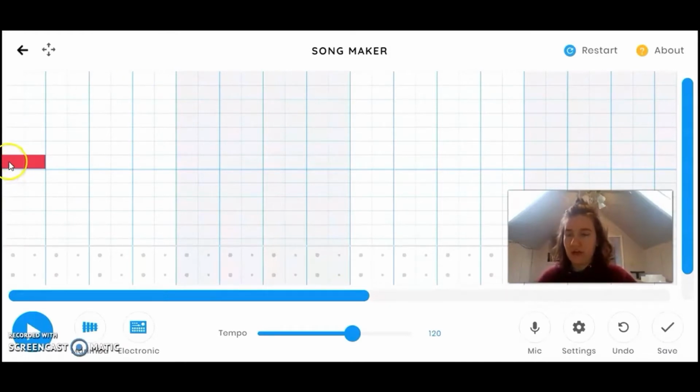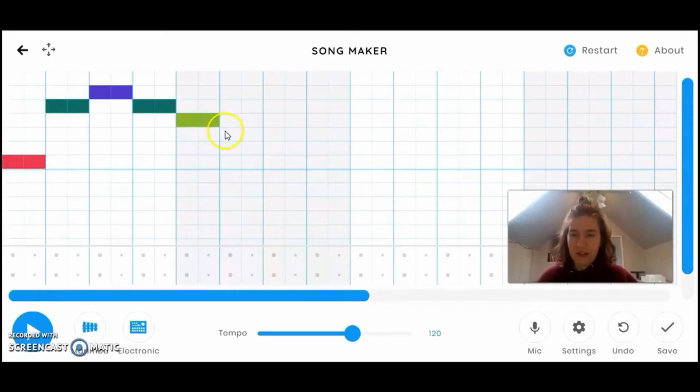So we're going to start off with 2 red blocks. Then we're going to go up 1, 2, 3, 4, and do 2 of these darker green colors. Go up blue. And now the rest of it is pretty easy. We're just going to go 2 blocks and keep going down. So 2 dark green, 2 light green, 2 yellow, 2 orange, and then 2 of that red color.